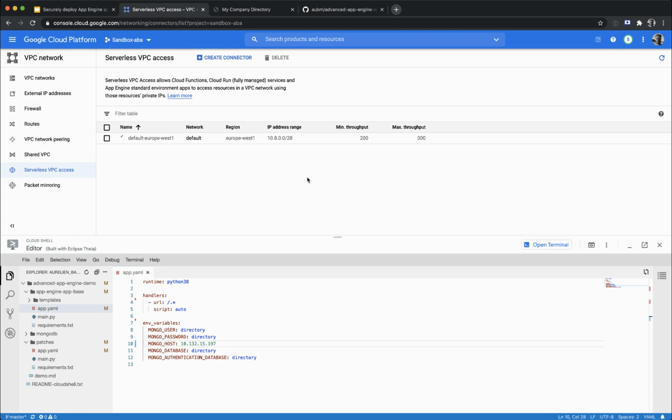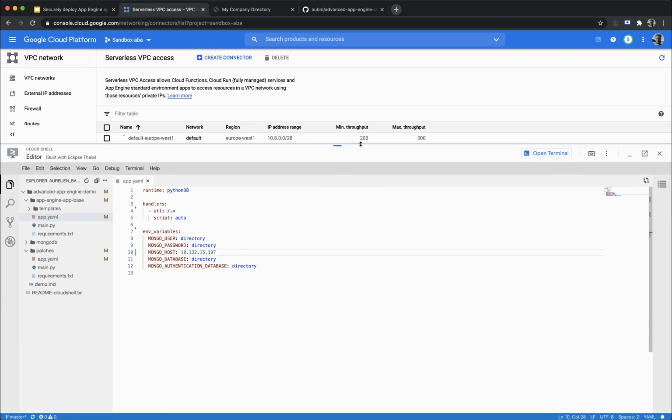Okay, so while the serverless VPC access connector is being created, I'm going to go back to my app.yaml file, because this is not quite it either. I need to specify explicitly that for this App Engine application, I want to use the previously created connector.